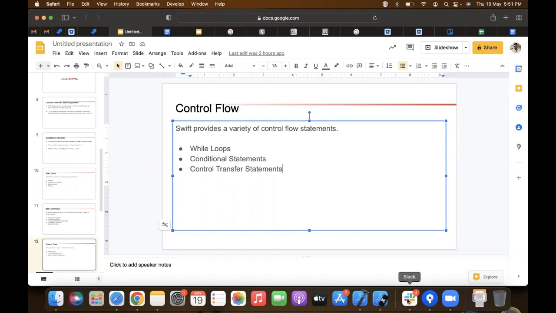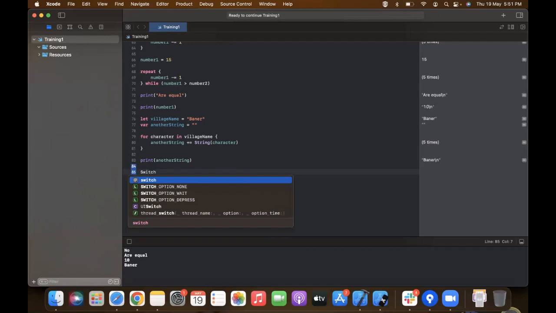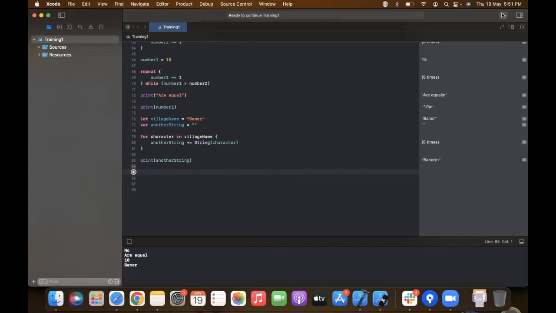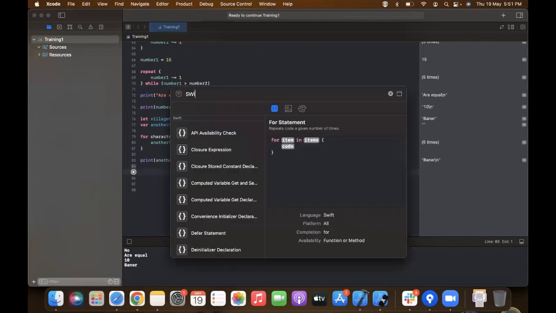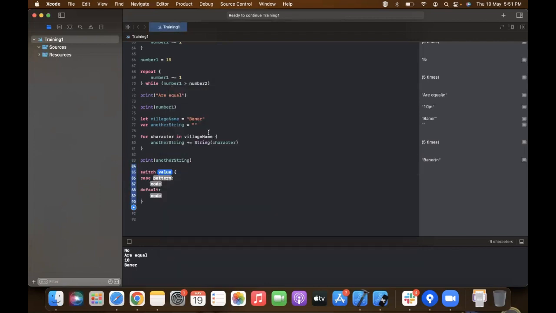Okay, sorry, in conditional statements there is another one I forgot, which is the switch statement. Let's add it from here so that the exact syntax is there. This is the switch statement where you check for multiple conditions.